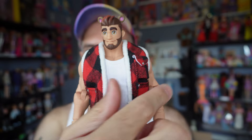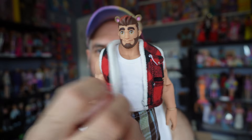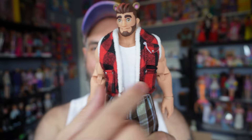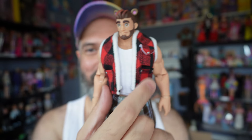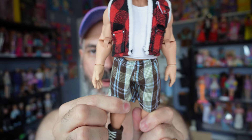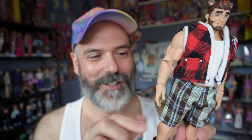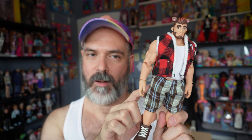Going down to his outfit — this is a plaid, fur-lined vest that is very stereotypical bear, which is what makes it appealing. There are functioning pockets on the sides. This front one I don't think is functional — I don't want to pry it open — but the two side ones are functioning at least. As for the shorts, they mentioned these shorts are not original to this figure, so these are replacement shorts, but I might try to find ones similar to the originals. These are fine for now.